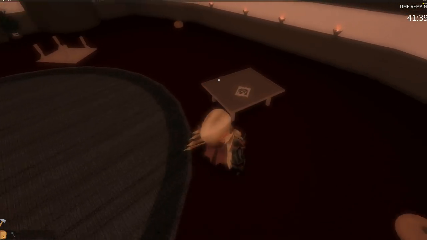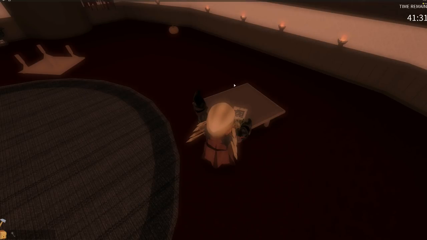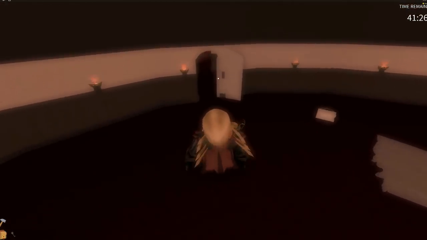There's a little keypad here, but we don't know the code yet. But there's a little hint thing here. And basically the last part you need to remember is the number missing, the magic sum, first the former, then the latter, and you're done. Okay, at this point, you're going to turn around and go out this door.